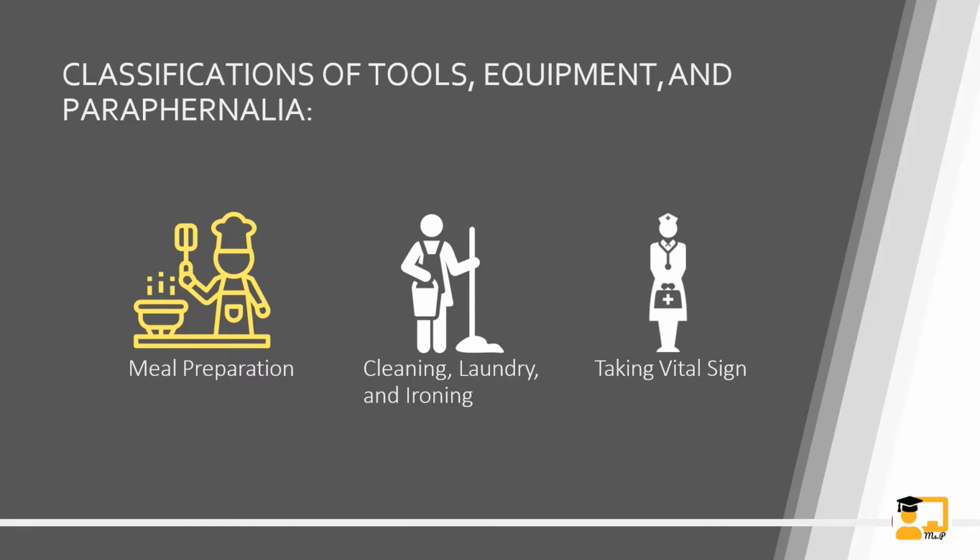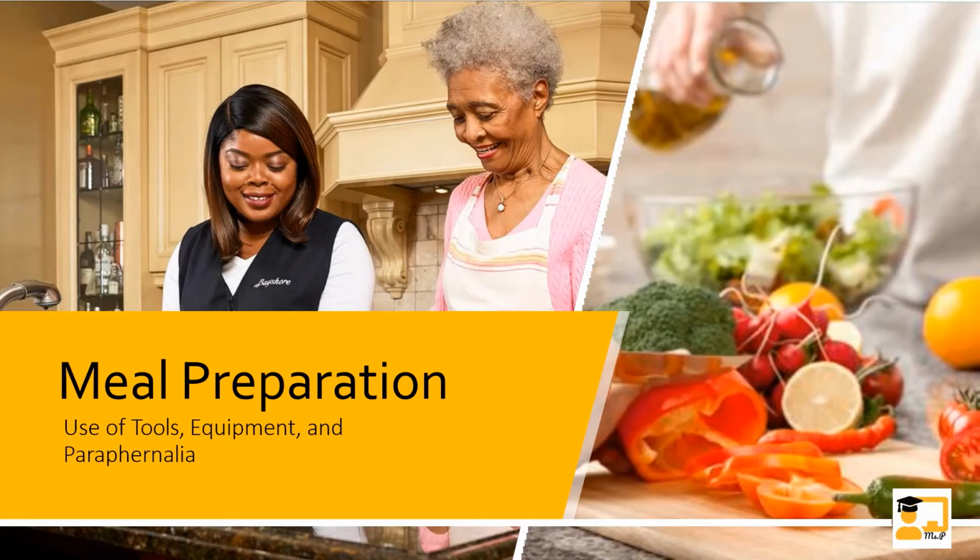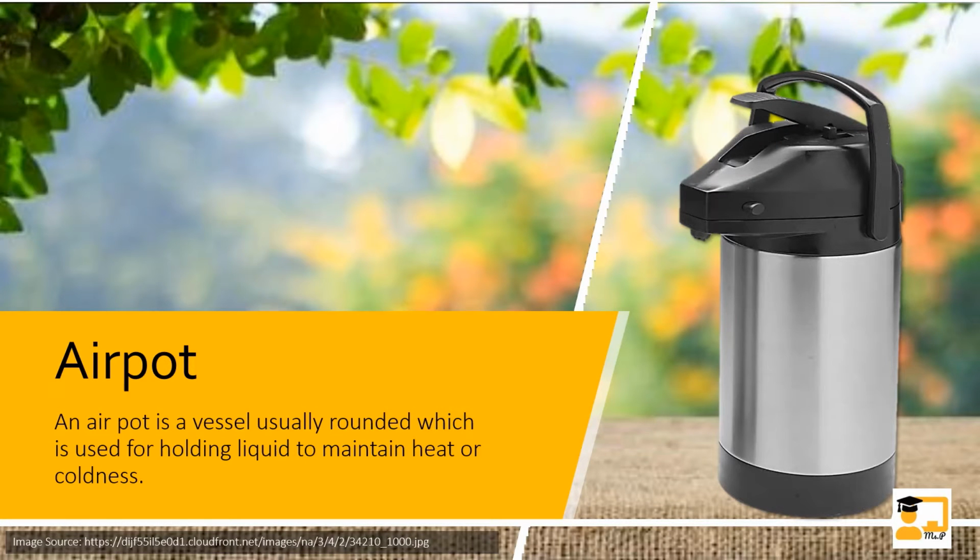So we have three classifications of caregiving tools, equipment, and paraphernalia. The first is meal preparation, then cleaning, laundry and ironing, and taking vital signs. For this day, we are going to talk about the tools and equipment used in meal preparation. An airpot is a vessel, usually rounded, which is used for holding liquid to maintain heat and coldness.